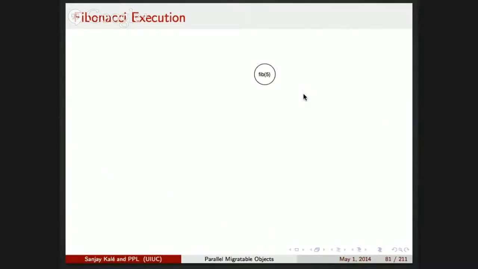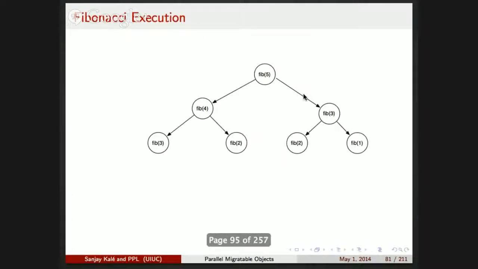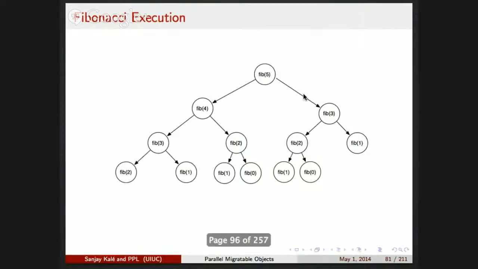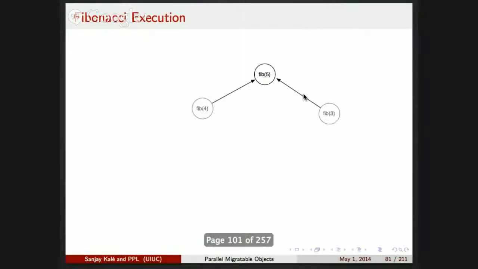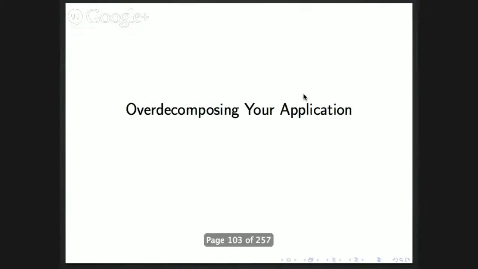For example, if we start by wanting to compute fib of 5, that object will spawn one object computing fib of 4 and another computing fib of 3, and in turn each of those will spawn two children to compute their subproblems. Eventually we get to the bottom of the tree, and the result from each object is propagated back up to its parents, and eventually fib5 gets the results of fib4 and fib3, adds them together, and we have the fifth Fibonacci number.